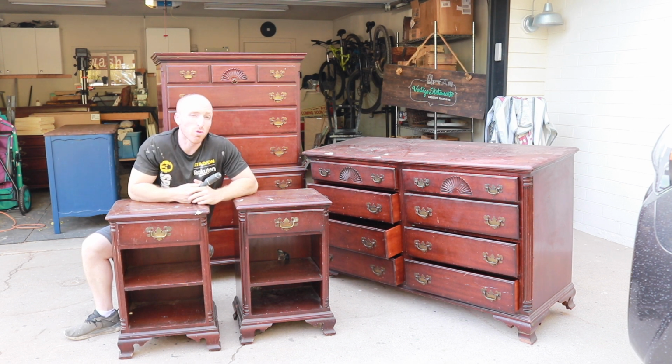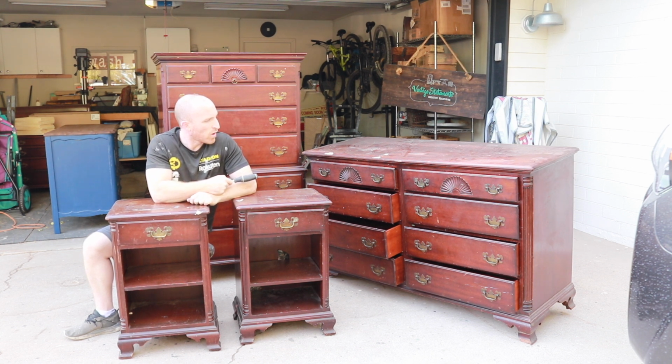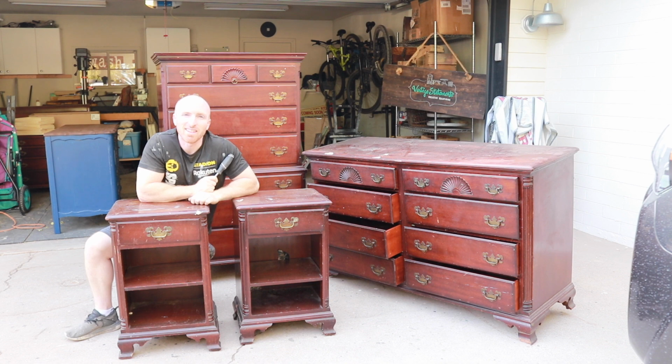First thing we're going to do is remove all the hardware. We're going to pull the drawers out. Look at the subframe. We're going to start working on this dresser, on these legs, figuring out what we can do with it. And then, well, we can start sanding. So let's get started by removing all the hardware.